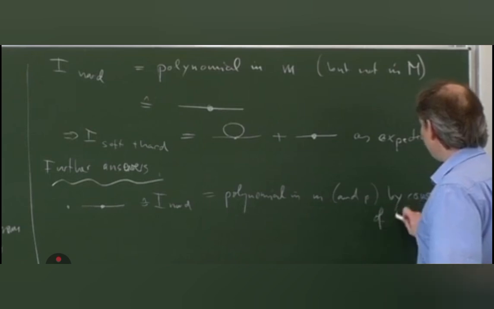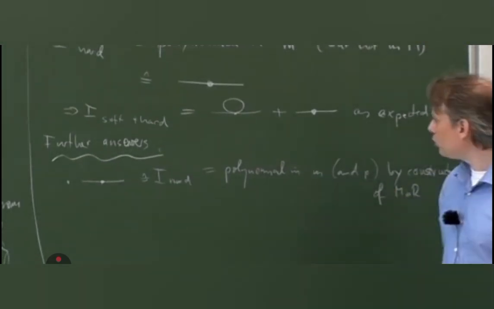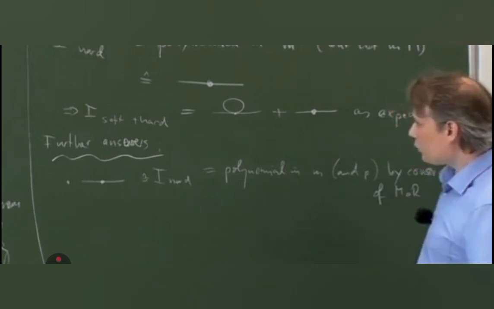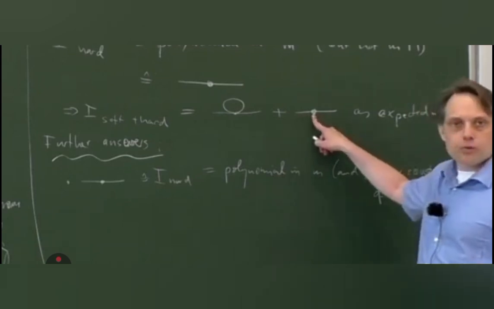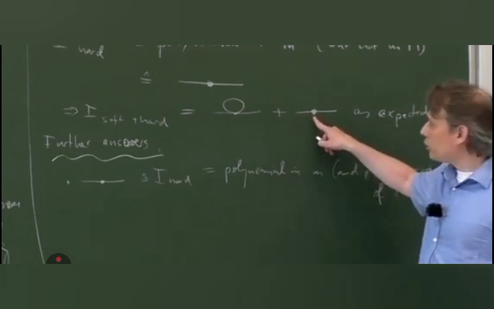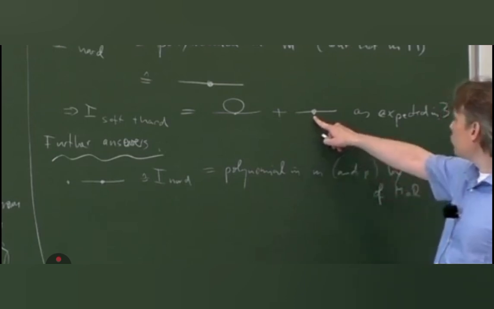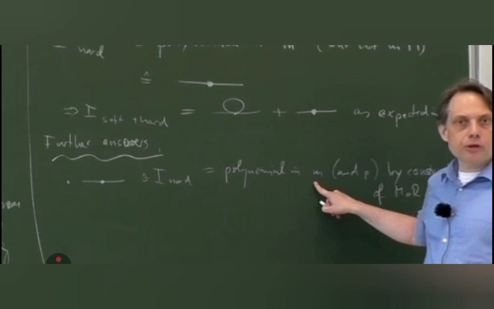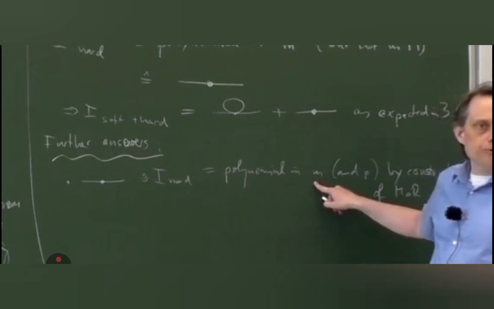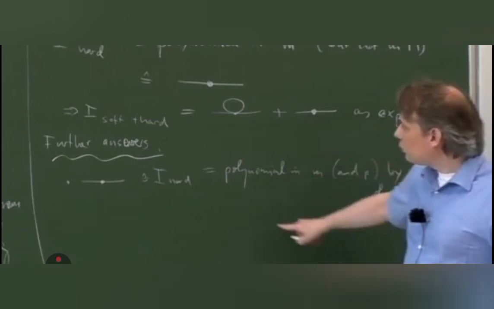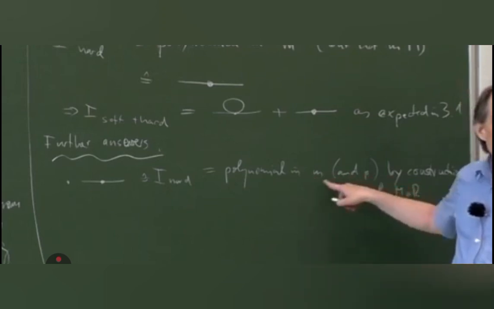Of the method of region. So this guarantees that this hard integral will always be a polynomial in the small variables, and that is an answer to one of our questions. In the intuitive expectation, we knew that every Feynman diagram, every Feynman rule must be a polynomial in the momenta, and we were asking, can it also be a polynomial in the small mass? And the answer is yes. It is guaranteed to be a polynomial also in the small masses, because this Feynman rule corresponds to the hard integral, which is guaranteed to be a polynomial in all the small variables.